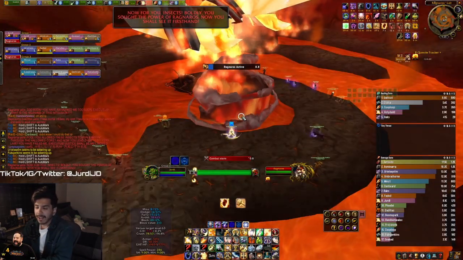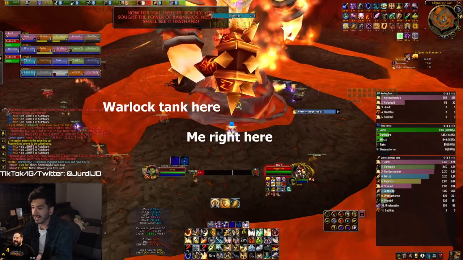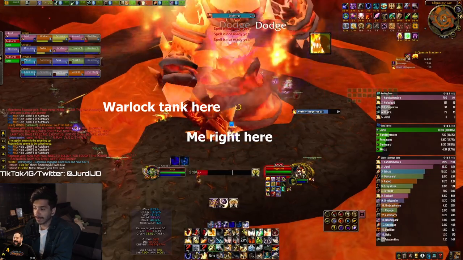And now for Ragnaros, if both your tanks are mana users like they are in my raid, we have 1 tank on the left side and 1 tank on the right side, as you can see right here, to avoid both of us getting the little mini knockback when it happens.